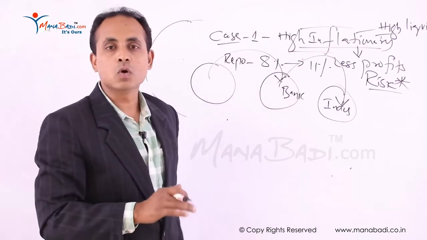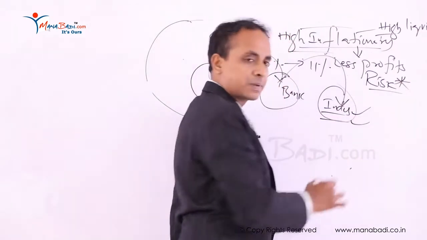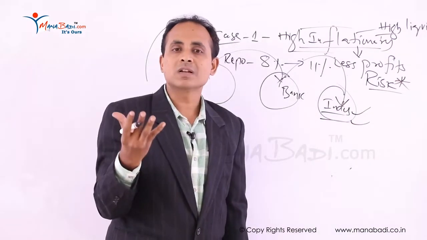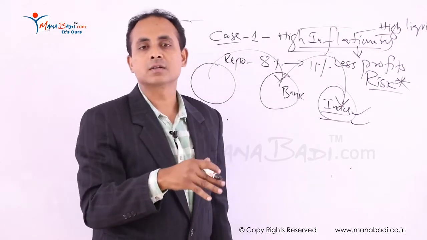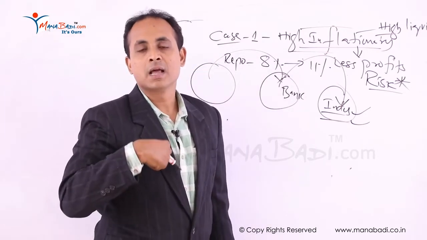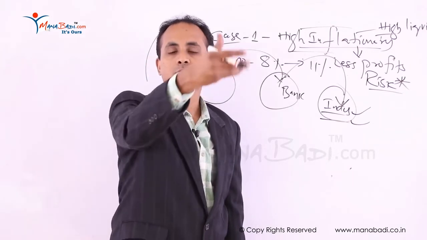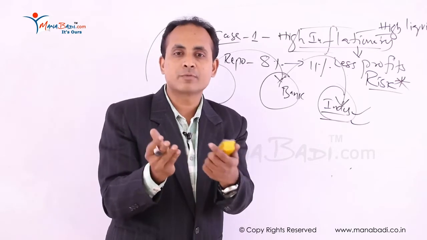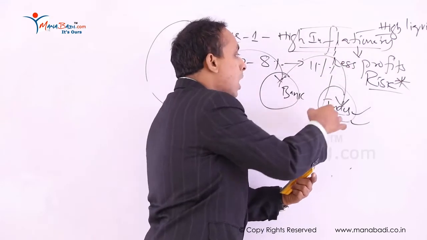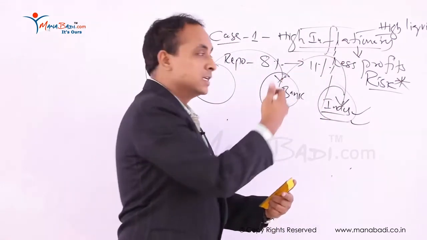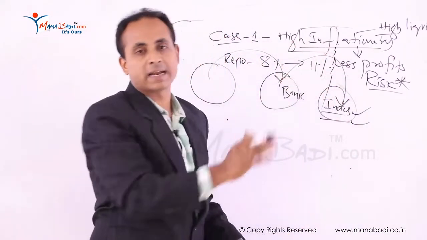These costlier loans are not borrowed by industry people or customers. Definitely, if the bank loan rates are very high, then those high rates will incur losses to me. So as a businessman, I won't borrow from the bank. Like me, thousands and crores of people are there. If all the industry people do not borrow, then what does it mean? RBI is making a block, an obstacle. So RBI is preventing money from flowing from banks to the market.